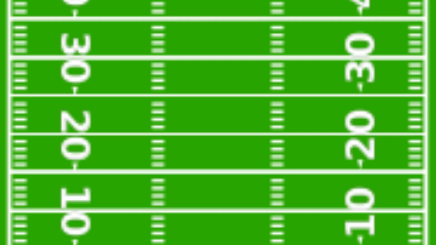Now the final zone I want to talk about are the deep zones. Now the deep zones can be attacked by using a verticals-like concept where you have multiple people going down the field. However, you do not want to attack the deep zones all the time. So you want to attack deep zones whenever the safeties come down, pinching in the line, or the cornerbacks come in, there's more guys in the box, or second and long and third and long situations. Hopefully this will give you great success.